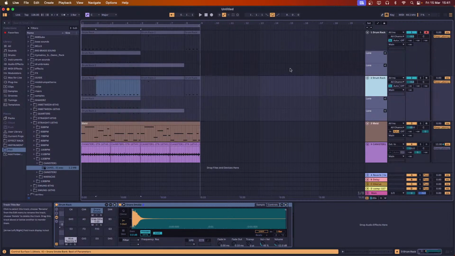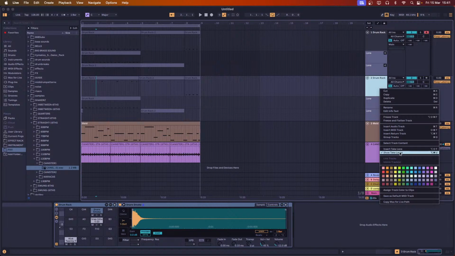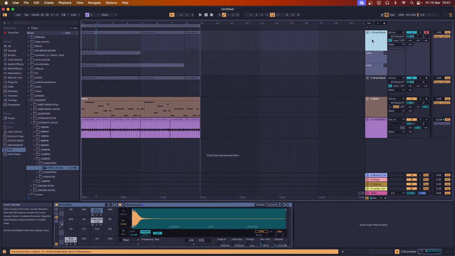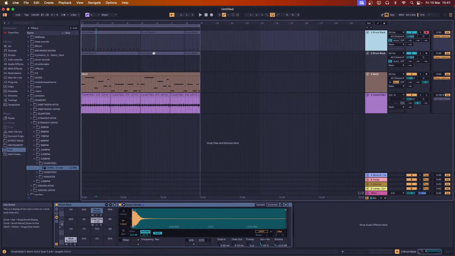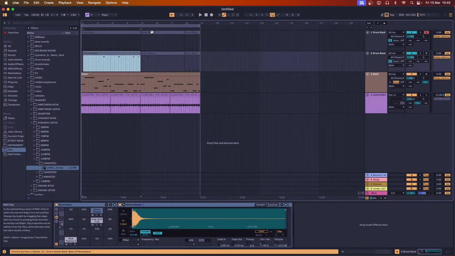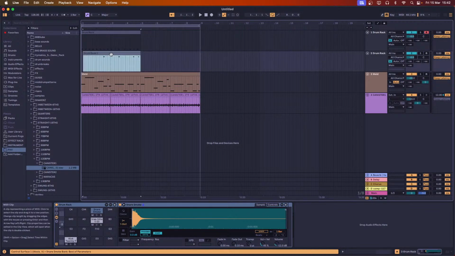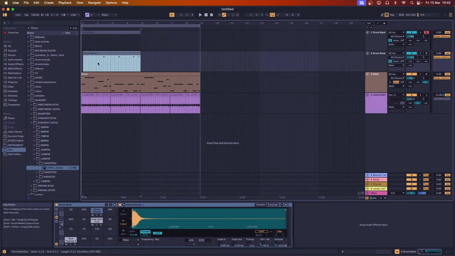So can we just duplicate this? Yeah, and then drag these up into the lane. Then we get rid of all of this. And then we've got, this is our snare, and that is our kick.